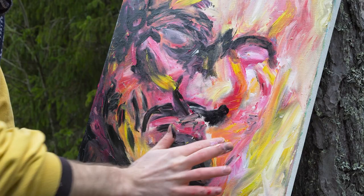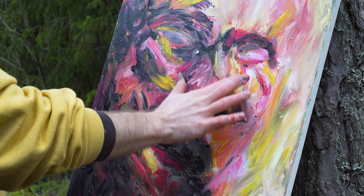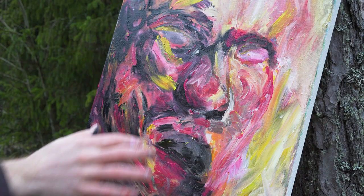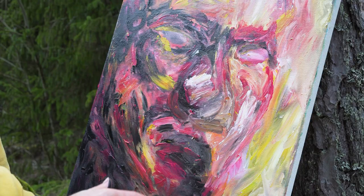Here you can really see that I was just messing around. I didn't have a specific technique in mind or specific detail that I was trying to work on, even though I was wrestling with the nose and the lips and the darker left eye for the longest time, because you're basically drawing with a goddamn hot dog on your hand. Just a sausage brush. But I was making it work. It was a ton of fun because the environment of Huitberg is always so mesmerizing to me. Just having a blast.